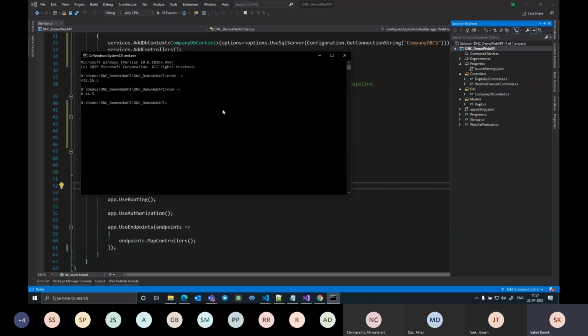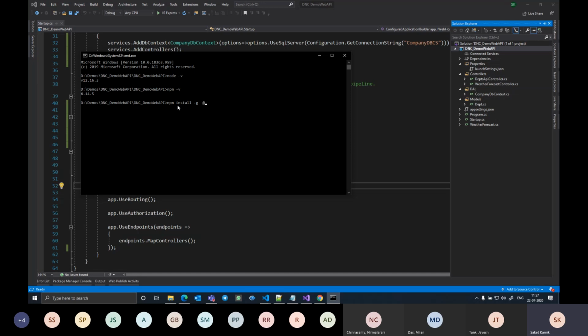Then you need to install the Angular CLI tools to work with Angular projects. So for that, the command that we are going to issue is npm install -g. I want to install it globally. That means for all the users on this machine.